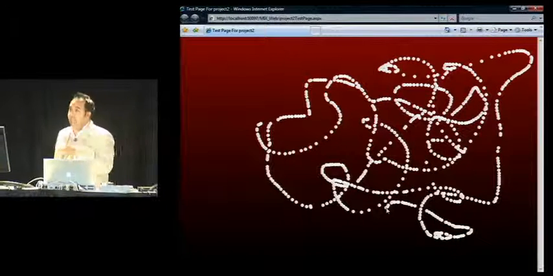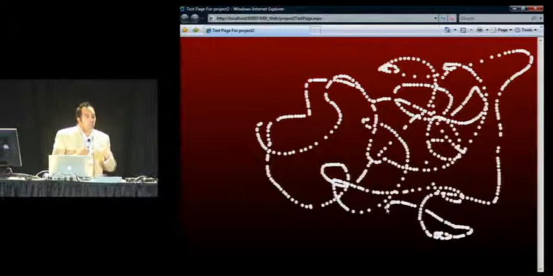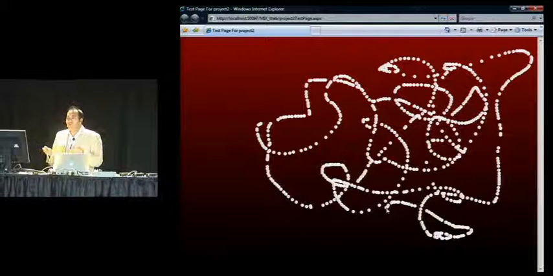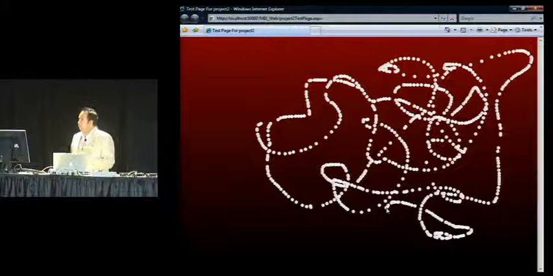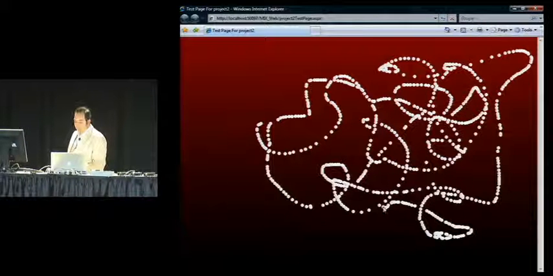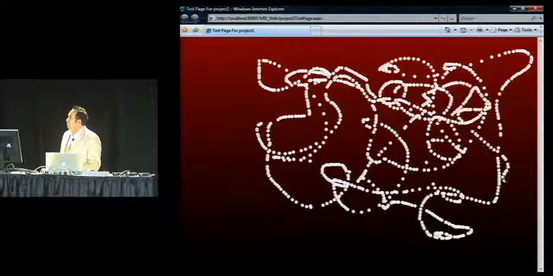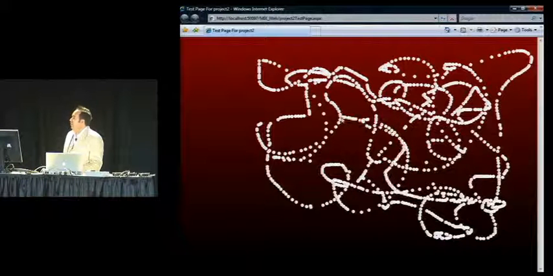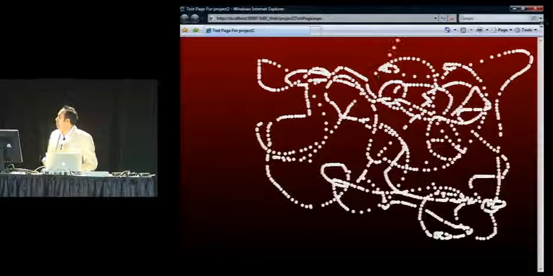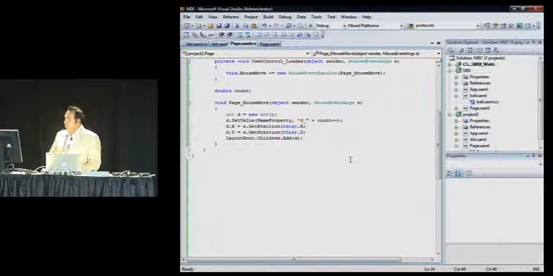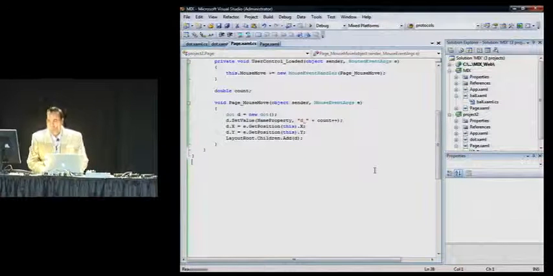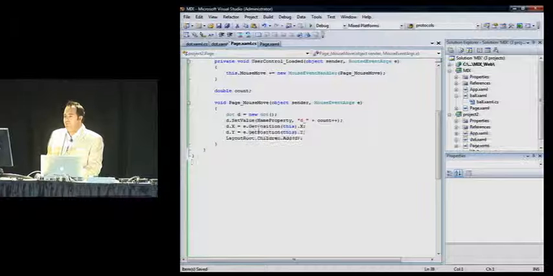Nothing's going on. And at that point, we can decide, do we want the page to be moving the collection of dots, or do we want each dot to kind of be self-governing? We're going to choose the latter, have each dot be self-governing. Also, the more I do this, after a couple minutes, it's going to start taking its toll on memory. So we're going to look at both of those things. How do we dynamically kill them in a self-contained way, and how do we have them move themselves? But this is all the code we need in here for right now.